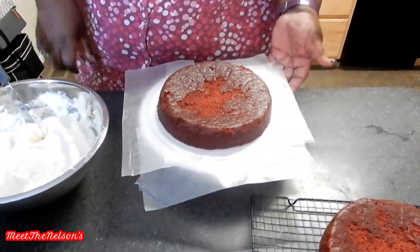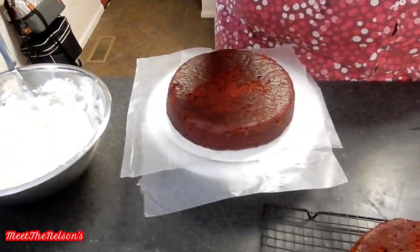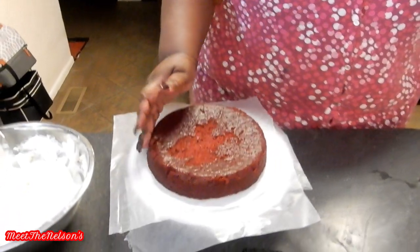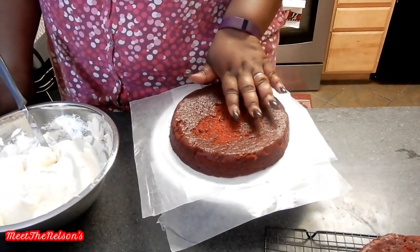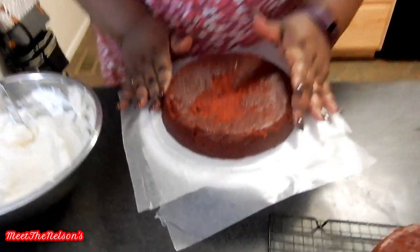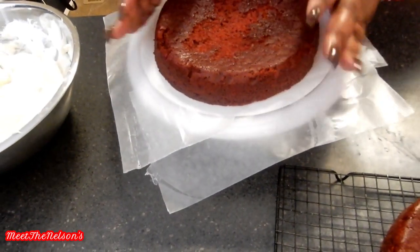Alright, y'all, so like I said, I put the little pieces of wax paper on it just so that once I'm done icing it, I can slide it off and it won't be any icing, you know, all nasty looking and stuff if I was putting it directly on the serving tray. But I have it on my turntable here. So, like I said, I flipped it over. This is the bottom, actually, that just came off from where the parchment paper came off of. But if you squeeze it, it's really moist and dense. Try not to get no crumbs anywhere.